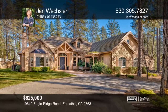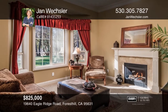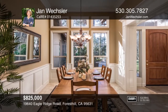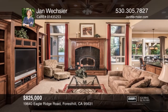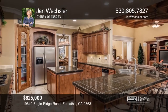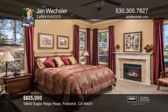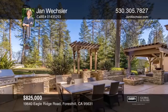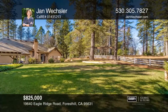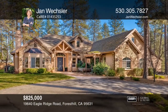This custom luxury home with its amazing shop is ideally situated for beautiful views. The superb custom crafted solid all-door cabinetry, architectural moldings, box beam ceilings, elaborate door casings and classic mantelpieces surrounding the three fireplaces create a peaceful elegance. Spacious yet private, the outdoor kitchen, covered sitting area, fountain and fire pit overlook the lawn area and offer views. Enjoy the approximately 1,800 square foot shop plus a separate RV garage. Hear all the details when you tour with Jan Wexler.